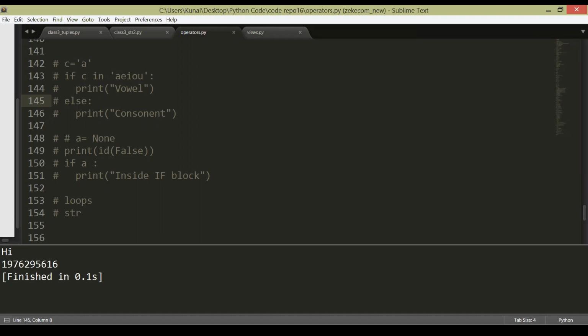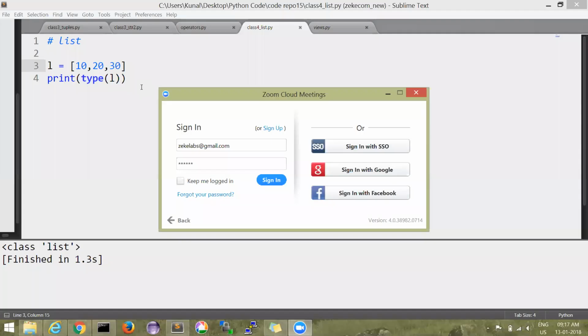If I have to check the type, which function will I use? Okay, so this is a list.